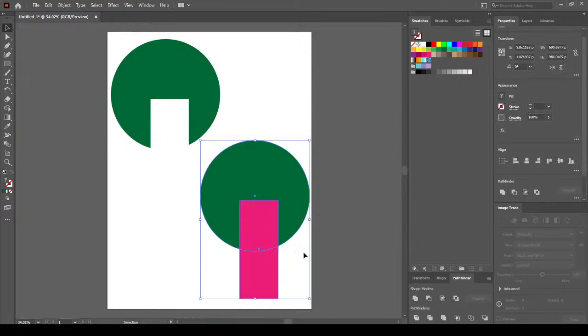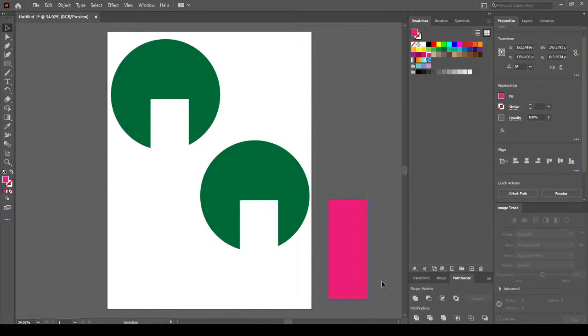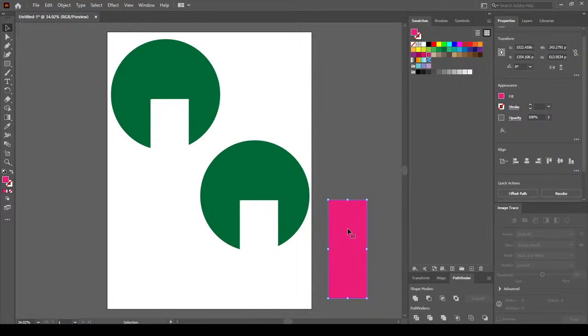If I do the trim, then ungroup it and move the object, you will notice it did exactly the same thing, but at the same time it kept my original shape as well. The minus front actually deletes the front part, the original part. The trim does the same thing as minus front, but it keeps this object.